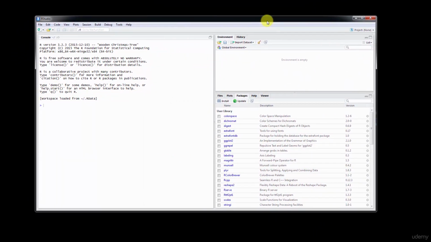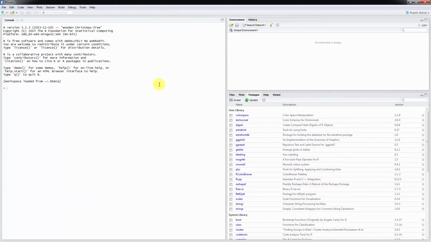Congratulations, if you've gotten up to this step, that means you've installed R Studio. I'm just going to expand it to full screen mode here. And this is exactly the environment that we're going to be working in. And hopefully you're already somewhat familiar with R, and that will help you pick up the tutorials that are upcoming very quickly.